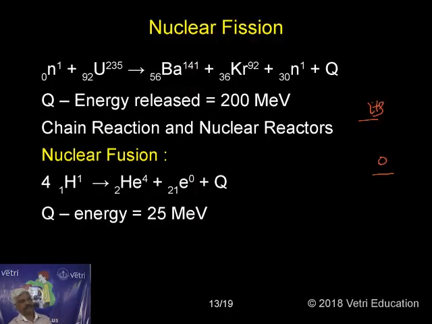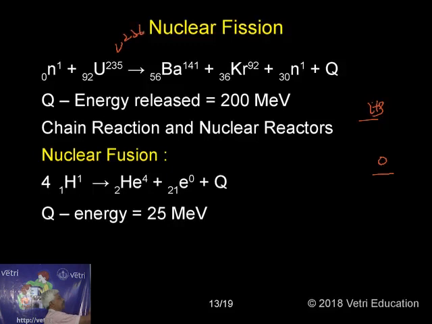Nuclear fission is also an important thing. In nuclear fission, a heavy atomic element splits up into constituent elements. It can happen by itself, but taking any heavy atomic element, it splits up into lighter elements. That is called nuclear fission. Fission means division. For example, uranium, 92 uranium-235. This uranium-235 bombarded with a neutron becomes uranium-236. That is an important thing.